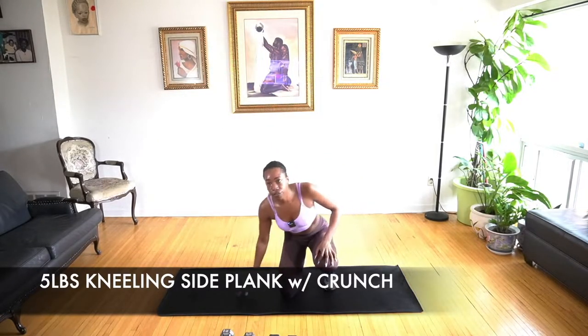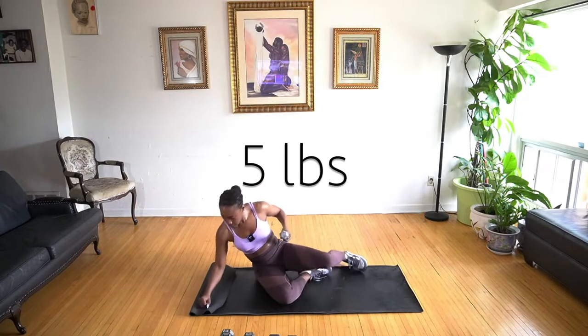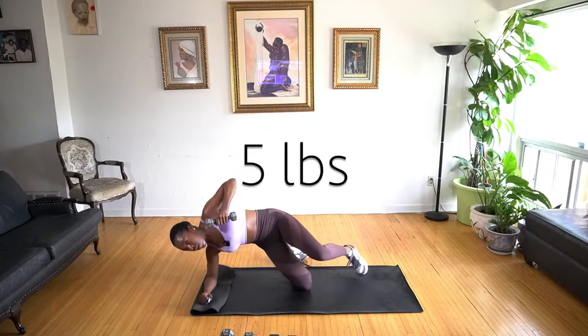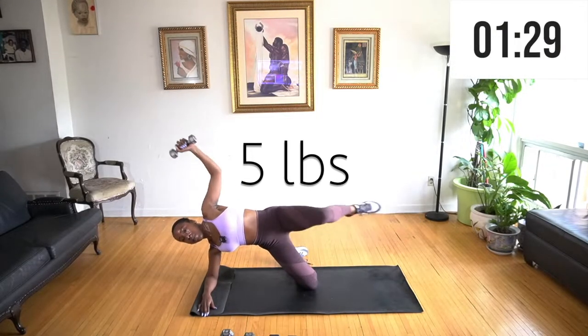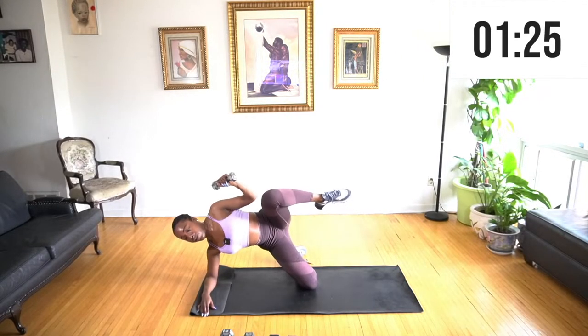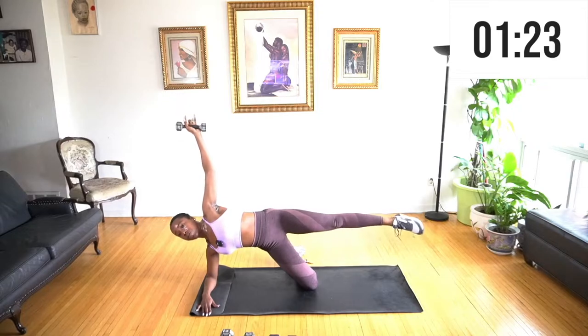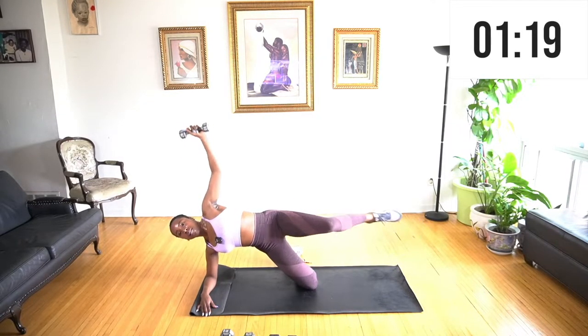All right, come down to the floor. I'm rolling up my mat. I'm coming on the side hover. I'm lifting one arm up. And I'm coming in for two, and then up for two. In for two. Up for two. Focus on keeping your head lifted. Keep your head lifted.